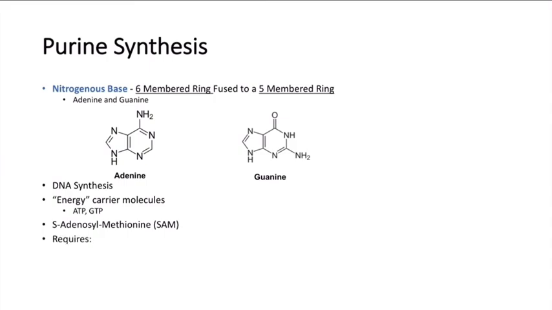Now, purine synthesis requires several things, just like pyrimidine synthesis does. It requires glutamine. It requires glycine. This is a big difference between purine and pyrimidine synthesis: purines require glycine for their synthesis. Purines also require aspartate and tetrahydrofolate, vitamin B9, just like pyrimidines. So again, vitamin B9 is very important for both purine and pyrimidine synthesis. So how does it all start?